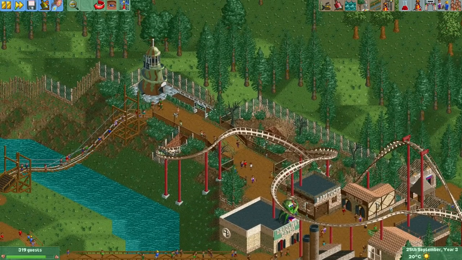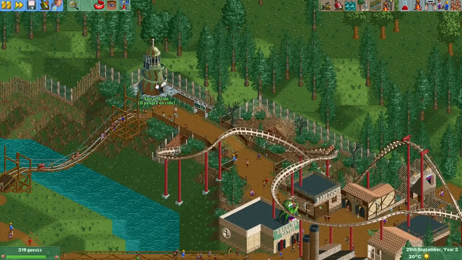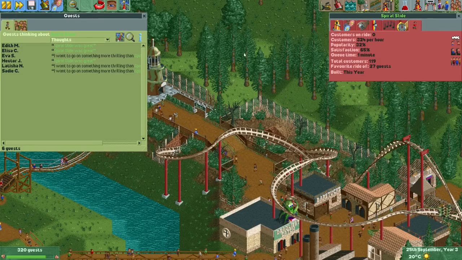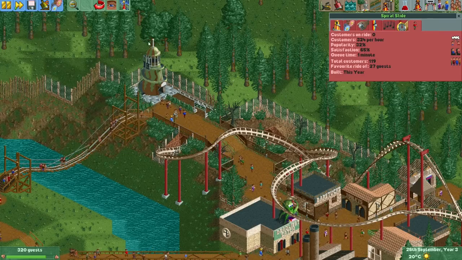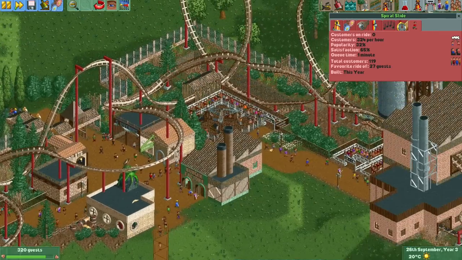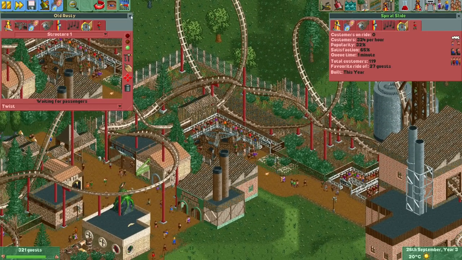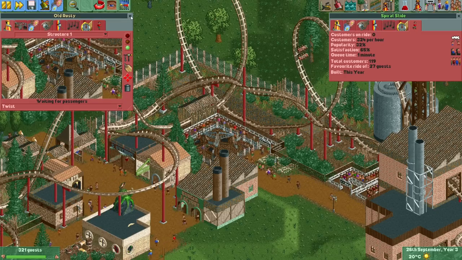Now I also added two more rides over here. Here we can see a little spiral slide. Nobody seems to be actually riding it. People want something more thrilling. And over here I built this twister ride called Old Rusty.